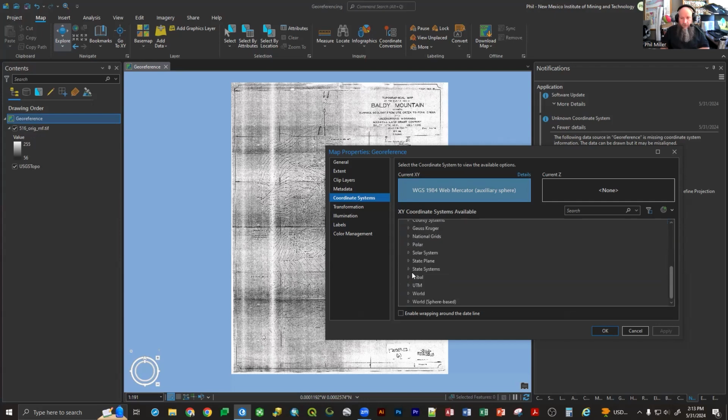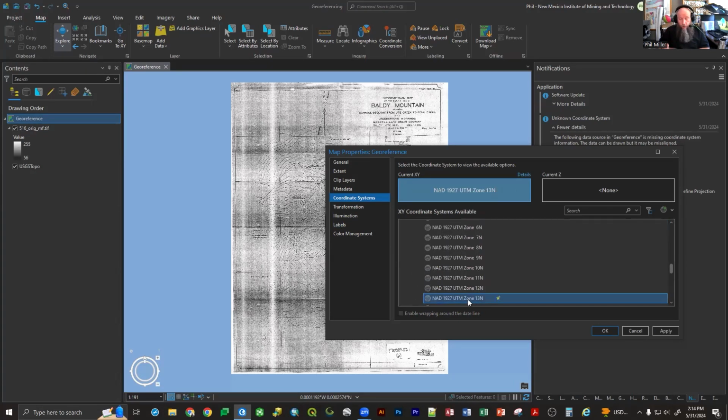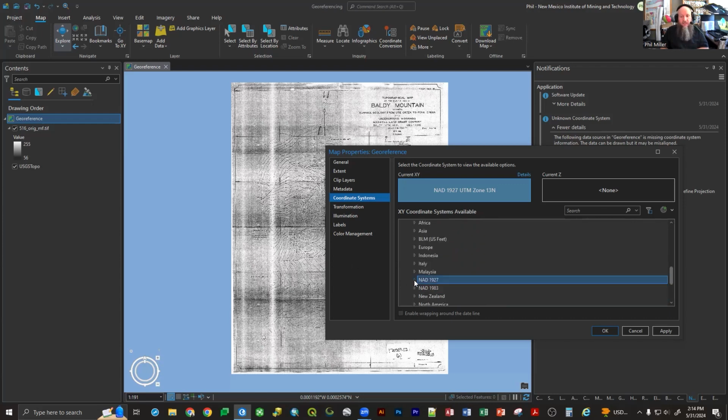So we're going to go to our projected coordinate systems or geographic coordinate systems, pick UTM, and that's based off the assumption that we saw UTM type labels down here at the edge of our map. So I assumed it's a UTM thing and went NAD 83 zone 13. I could also do the geographic coordinate system itself, just NAD 27, not projected. So that's another option we could do. Not knowing what this is, it's really hard to make some of these decisions sometimes.